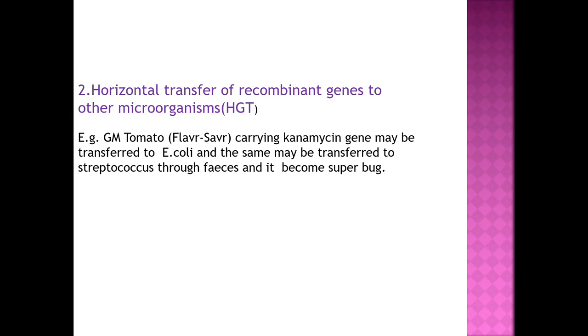This is one advantage of the tomato. But in order to raise these varieties for the selection purpose in the laboratory, that is, for selection of the transformants, that is, whether the tomato has received this gene or not in the vector or in the DNA or in the plasmid, a marker gene, say antibiotic resistant gene, is used. You just remember, along with our desired gene in recombinant DNA technology, another gene is introduced that is called the antibiotic resistant gene.